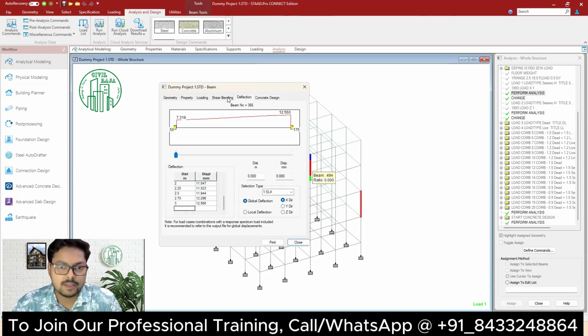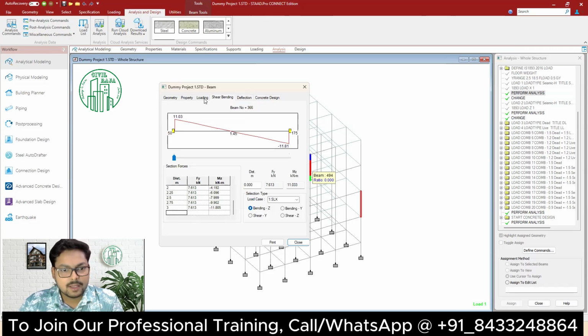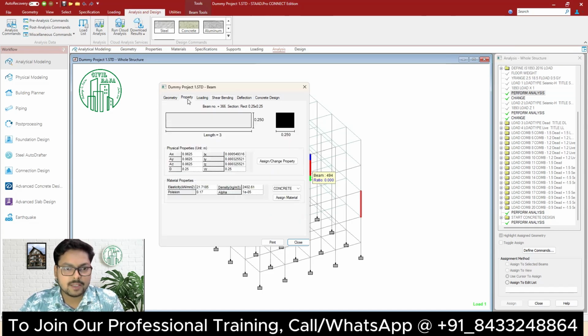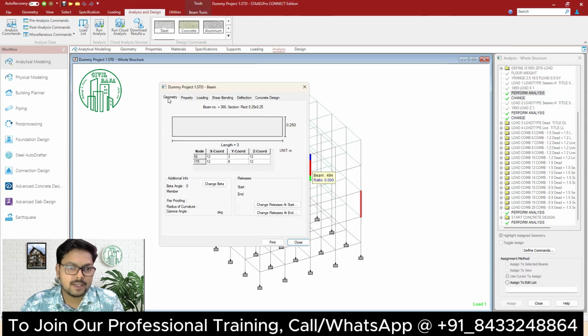If you want to check the deflections, which you must have studied in your college days, that is shown over here. The shear and bending are clearly shown: what is the FY, what is the MZ, at what distance, what is the particular load or bending. The properties, everything is clearly defined over here.